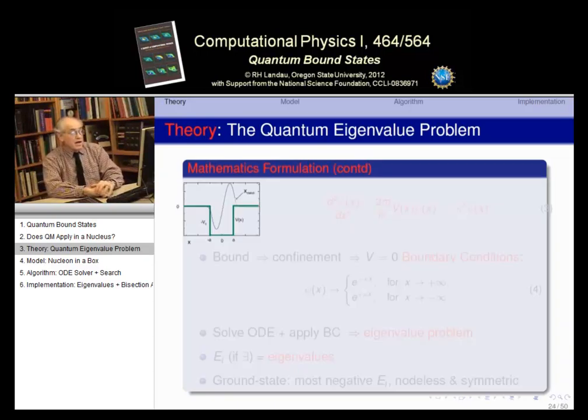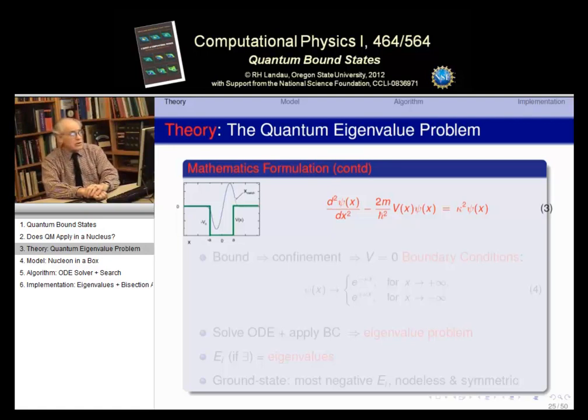Okay, so let's talk about the next part of this mathematical formulation. How do we do it? Here on this next slide, I put a simple little figure just to give us some understanding. We're looking to solve for a wave function in a region of space. Here we assume a very simple square well potential in green. That's the binding region where the wave function is going to be bound, and this is the rest of space. So we want to solve, again, equation 3 in red. We just pasted it over here. That's the equation we want to solve.